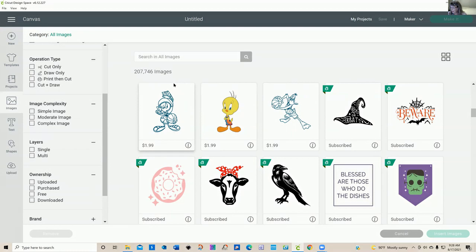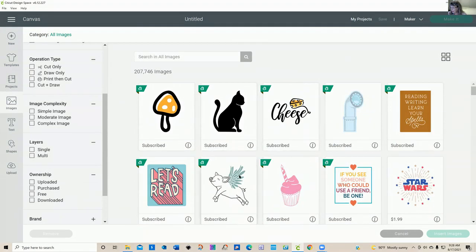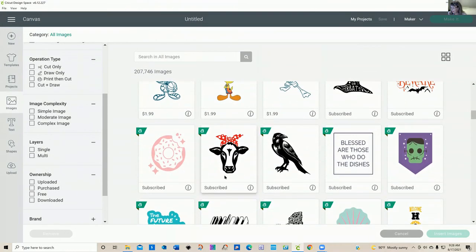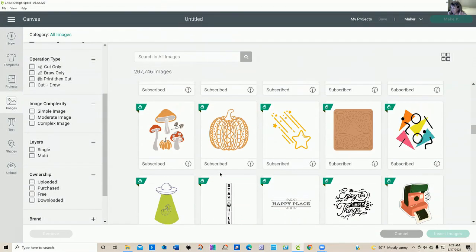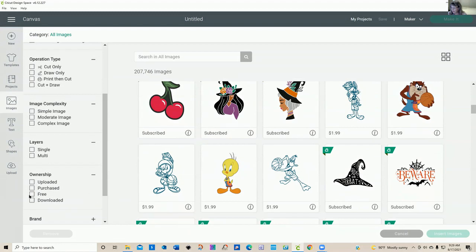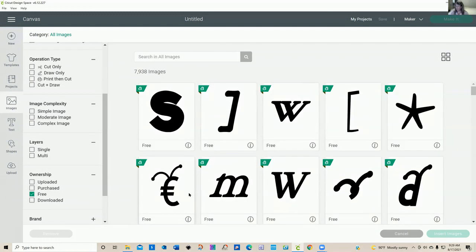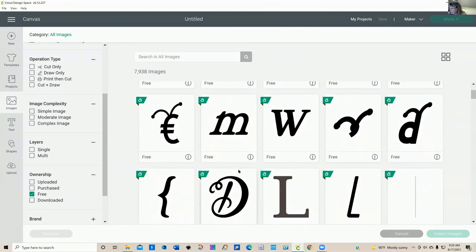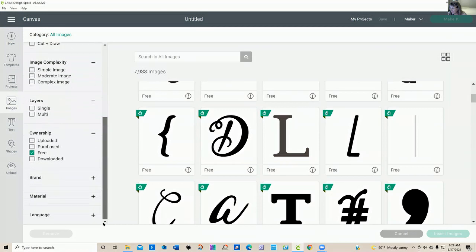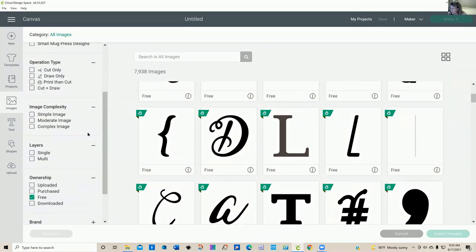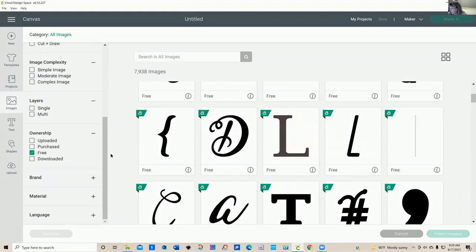It takes me back to 207,000 images, and you can see there's more. There's all kinds of them on here that you can scroll through, which would take forever. If you go through free, these are images that you can try out, and there's almost 8,000 free images. There's a lot of interesting stuff, but I also want to mention that you can select more than one filter. So go ahead and select 3 or 4 filters that might get you what you're looking for.